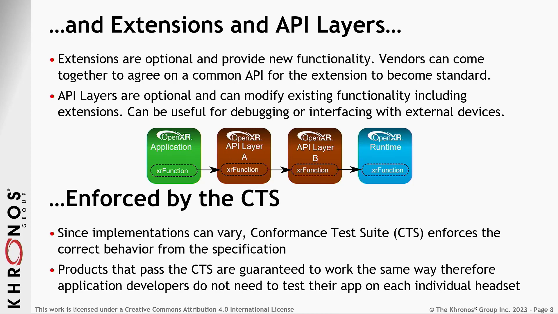OpenXR also includes extensions and API layers. Extensions allow us to go beyond the specification and add new functionality. For example, if there's a very specific new function that the Meta Quest implemented, it'll only work on the Meta Quest — they can do an extension for it. And then if more people support that, it can be promoted, other companies will support that feature, and eventually it can become part of the specification. That's the process — we don't want to slow down people's progress because we need to be moving quickly, especially with big giants lurking around the corner.